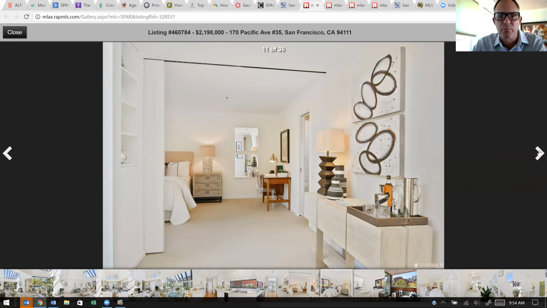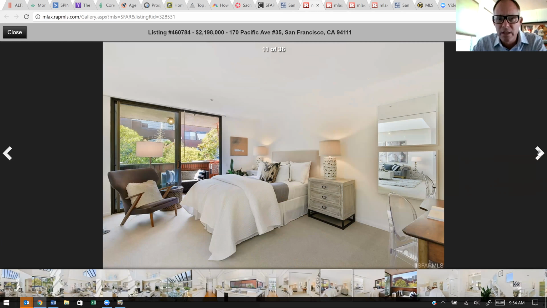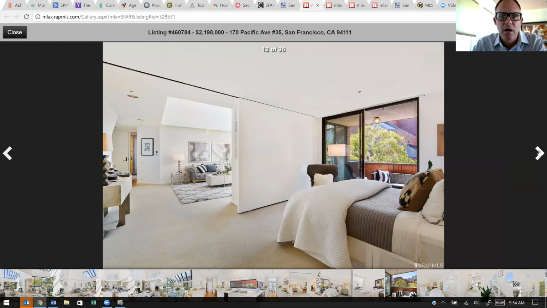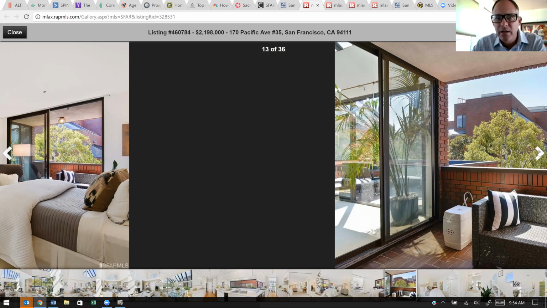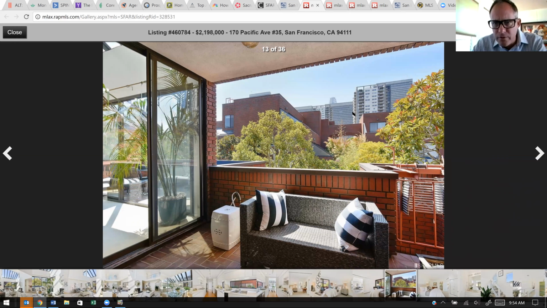You can see it is clearly staged, a really nice, clean unit. But look, you just have a lot of volume. And look where you're at. You're north. Here, the Embarcadero Center is going to be right here. You can see the top of the Salesforce Tower under construction. So this is a south-facing unit.